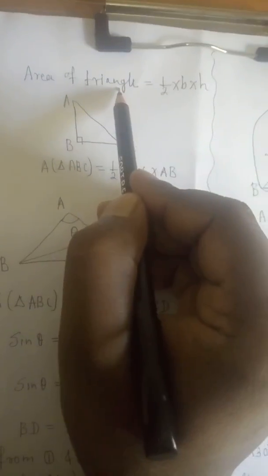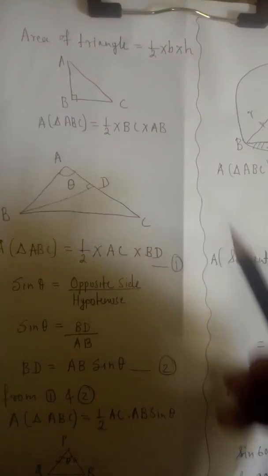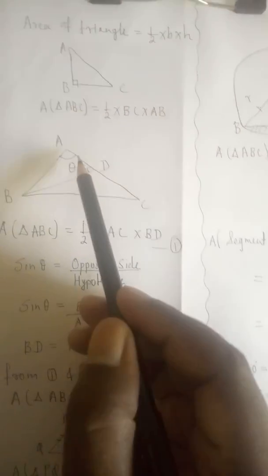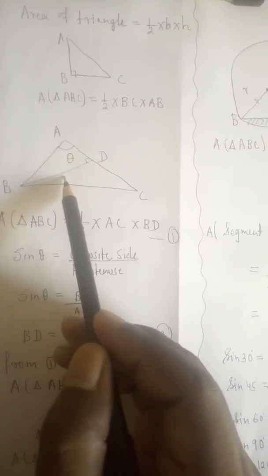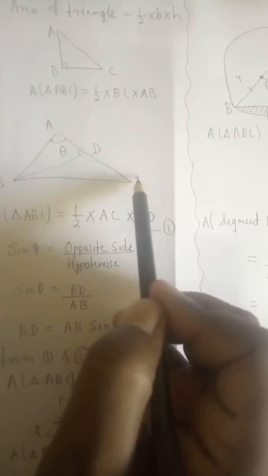Right? So let me quickly revise what we have done in this video. I have tried to explain to you the area of a triangle. The general formula is half into base into height, that we all know and we have been studying from 6th and 7th standard. So here we are trying to get the area of a triangle when base and height are not given, two sides are given, and the angle included by them is given.